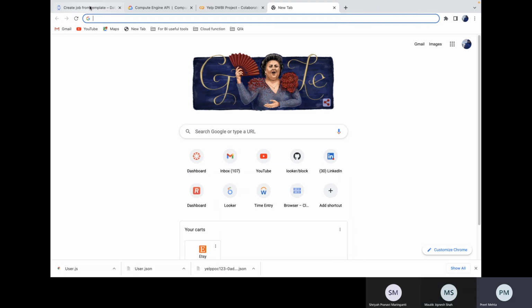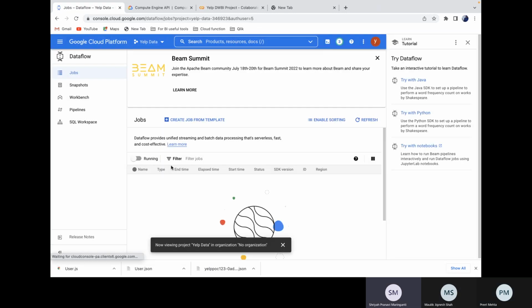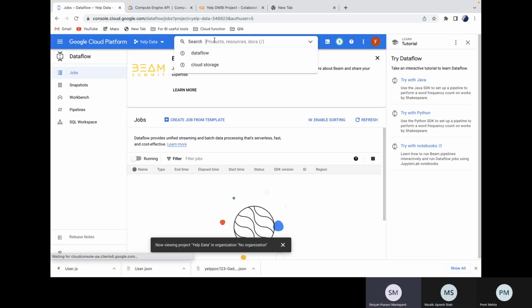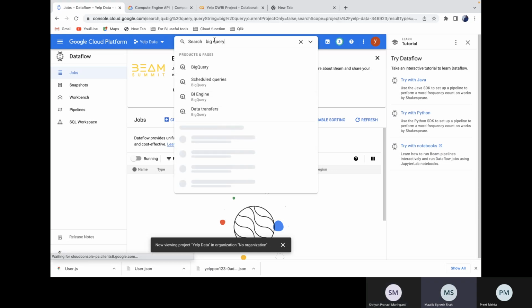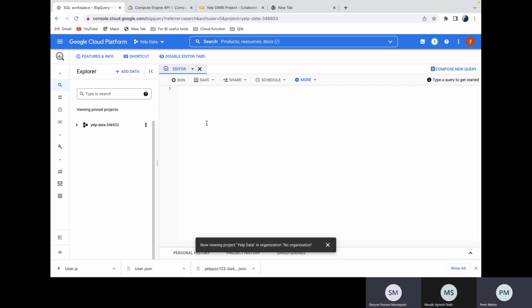So the reason I asked Shreya to upload all those files is the JSON file. I want the JSON file and the JS file as well. Yeah, I have uploaded both JS and JSON, both of user. Wait, I'll check why it's not updated. I'll upload again, one minute. So Shreya, you also do the same thing.